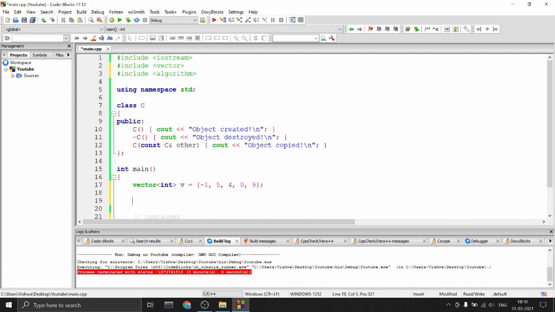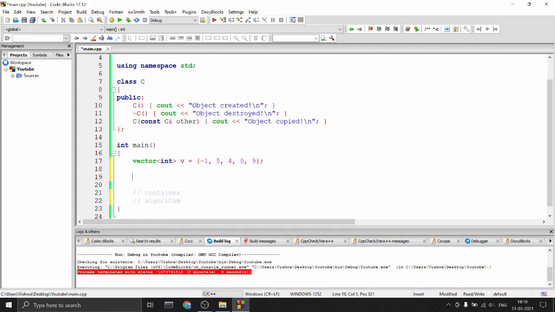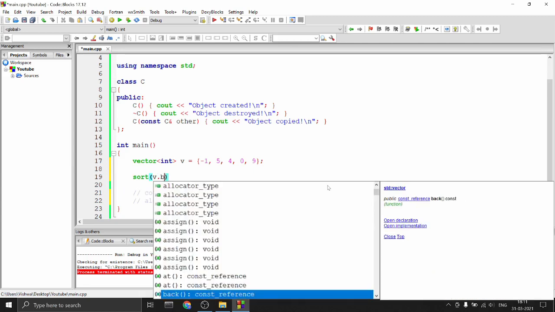And what I can do with algorithm is that I can search, find, sort, and all these things. So I'll just show you sort and then find. But then you can do lots of things with the algorithm header file. There are literally functions for almost all the algorithmic things you need for dealing with the data. So for sorting, it's really simple. I just need to sort from the beginning.